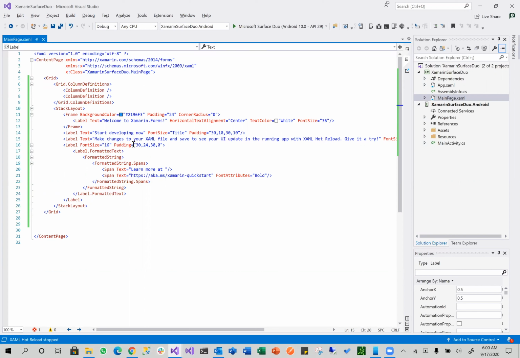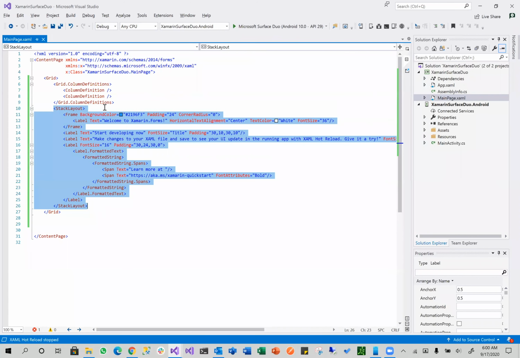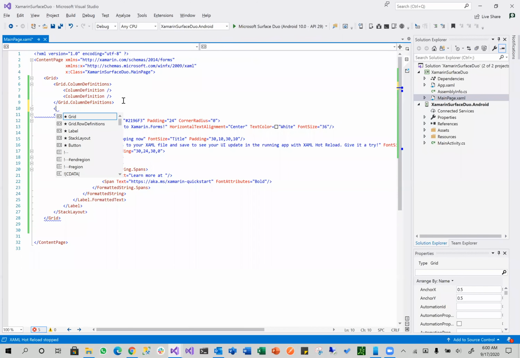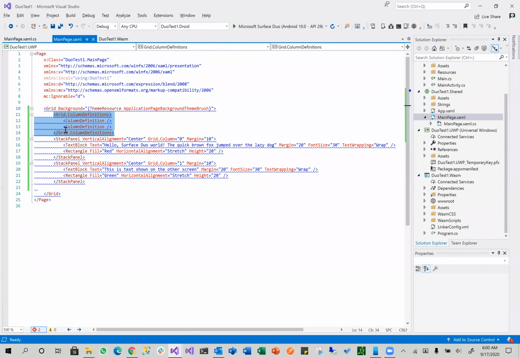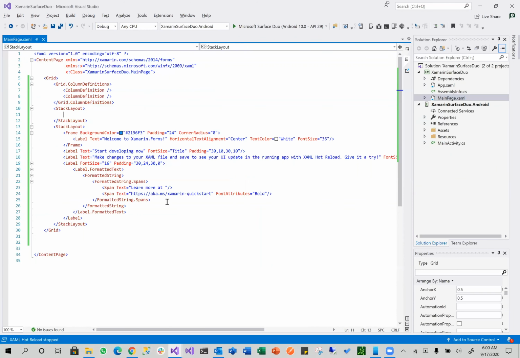So the first thing I'm going to do is create another stack layout. So over here, stack layout; over here, stack panel, right? Same thing. Then I'm going to move the border and everything into the stack layout.